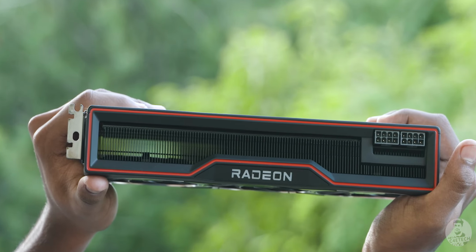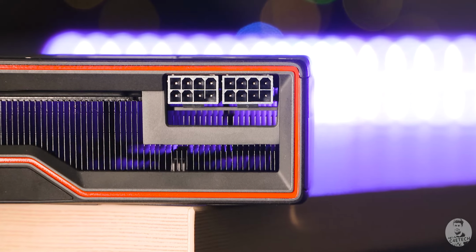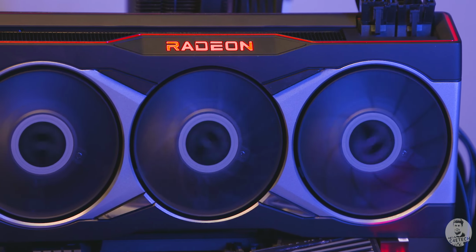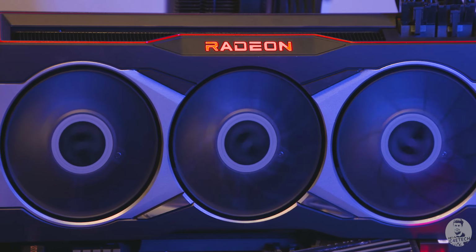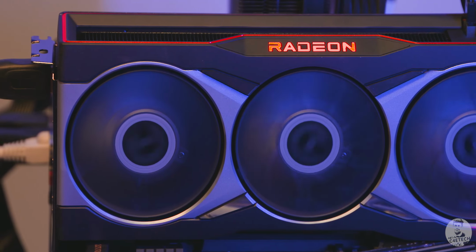Normal stuff. It's a beefy card, that's for certain, but unlike Nvidia, they have not opted for a special power connector even in the reference cards. The 6800 XT has a bit of overhang, making the reference design a 2.5 slot card, while the 6800 is smaller and only occupies 2 PCI slots.